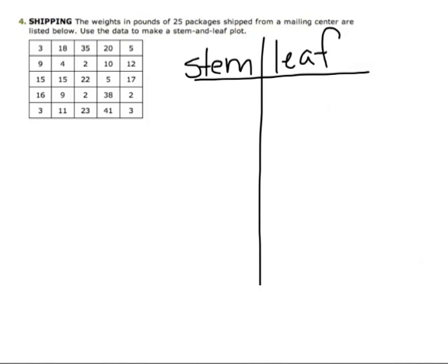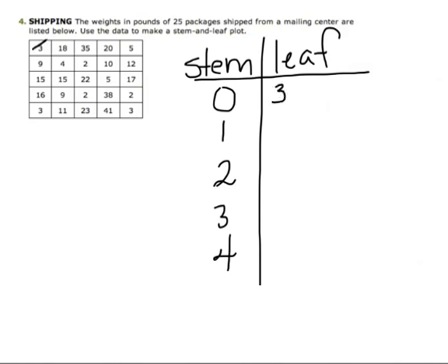So I'm going to go from everywhere, like I've got a 2 in here. So what would be the tens place? If I just have the number 2, it's going to be a 0, right? So I go anywhere from 0 up to my biggest one, which looks like it is 40. So I've got in my tens place all the way down to the 4. And then I've got to go in and put in my leaf. Now they do need to be in numerical order. So I'm going to do it first, and then just write them down, and then I'll go back and order them. So just starting with my list, I've got 3, so that's going to go right there.